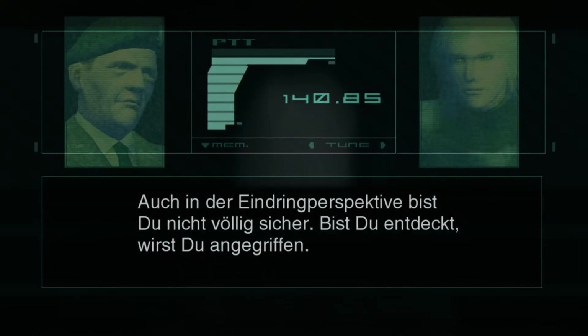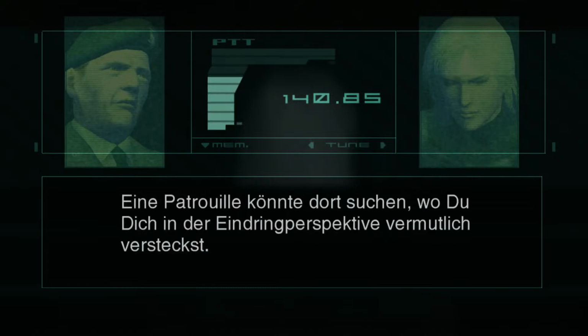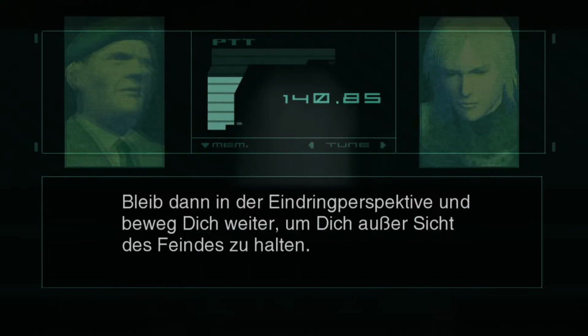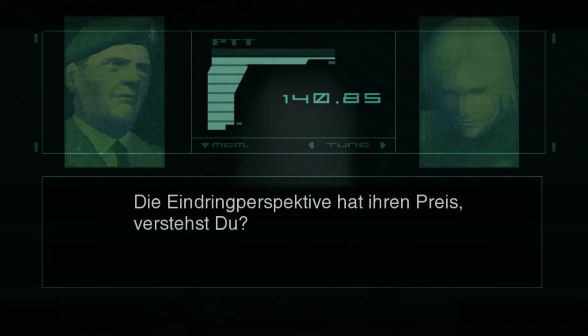Intrusion view does not guarantee your safety. If you're spotted, you will be attacked. Make sure you're not spotted sliding into intrusion position. A patrol could also start checking the spot where you're likely to be hiding in intrusion view. In that case, remain in intrusion and keep moving to stay out of the enemy sight. The intrusion view is no free lunch. Got that?